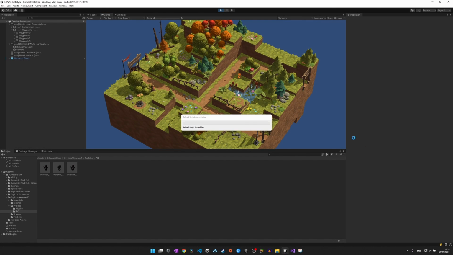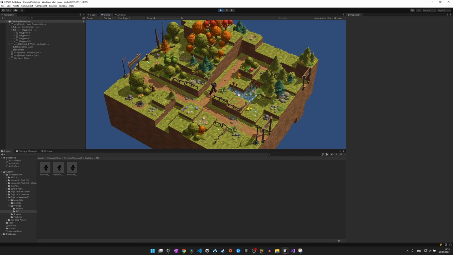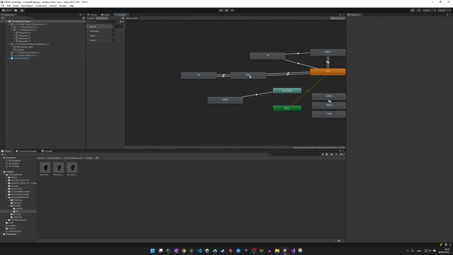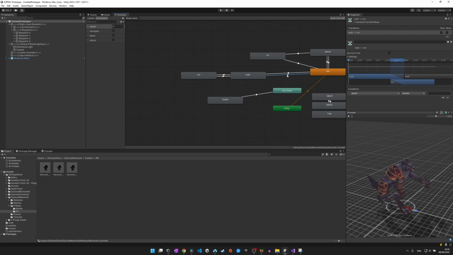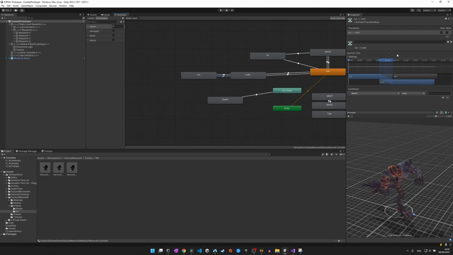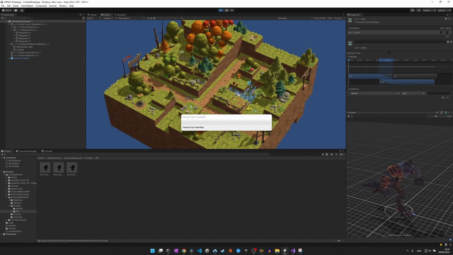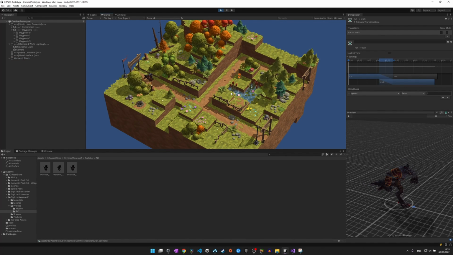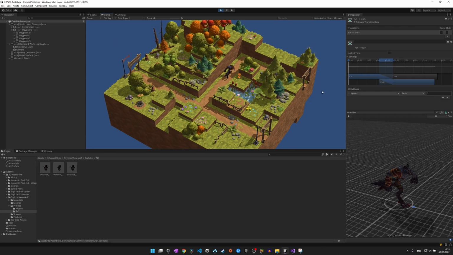Okay, let's do it again. Our enemy is currently starting. Okay, the animation is not played directly, maybe because we missed to explain that it does not have an exit time. That is always the issue. If the animation comes too late, then it's usually connected to this exit time thing. Okay, let's go back, do it again. And now we see the character is directly moving. Okay, and it's following all the waypoints that we have.